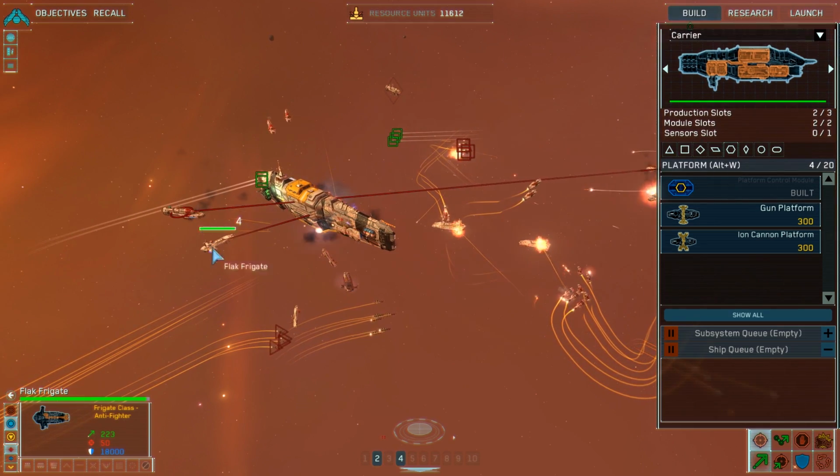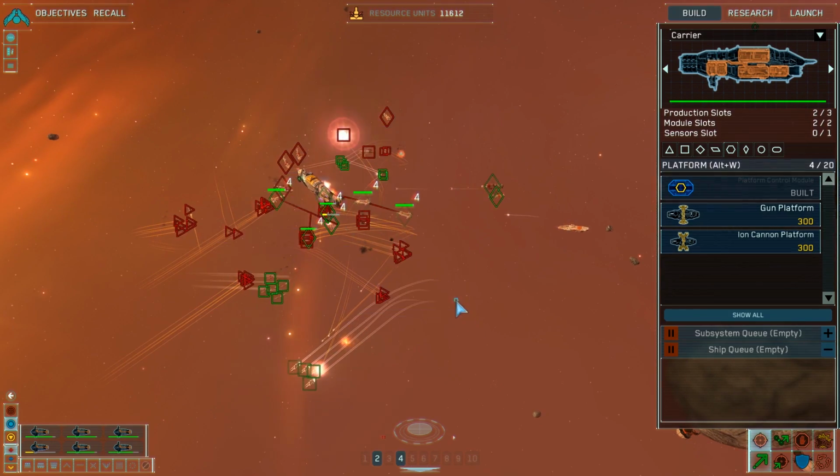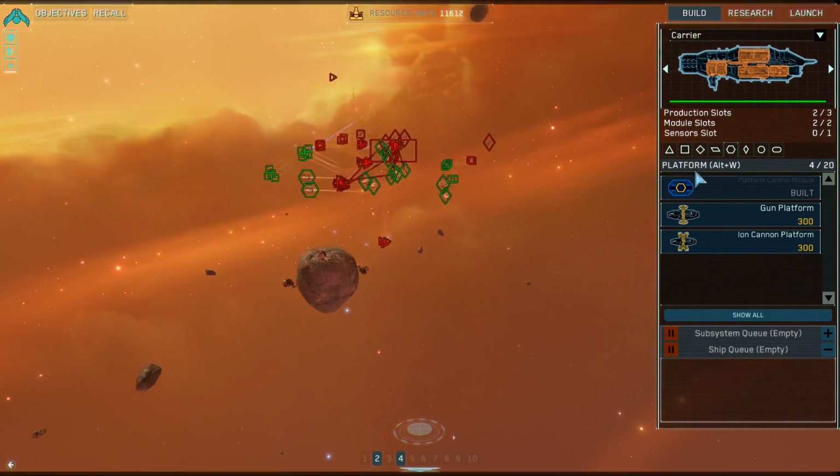Yeah, we're going to lose the infiltrator frigate. That's too bad. Group 3 destroyed. Attack order locked in. Numbers are massive over here. We need to start rebuilding, supporting friendly units.